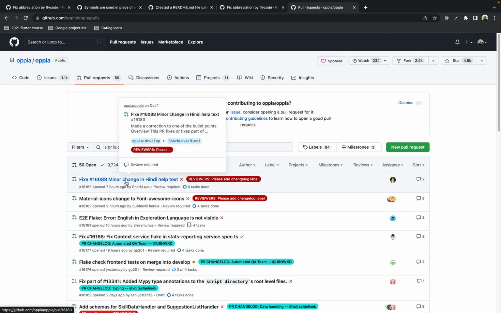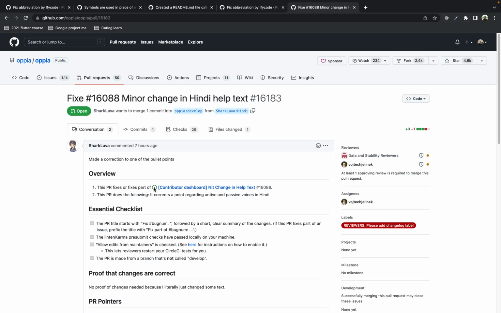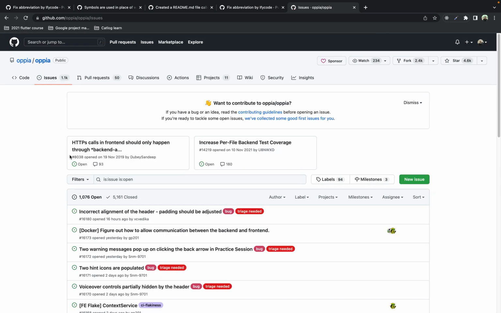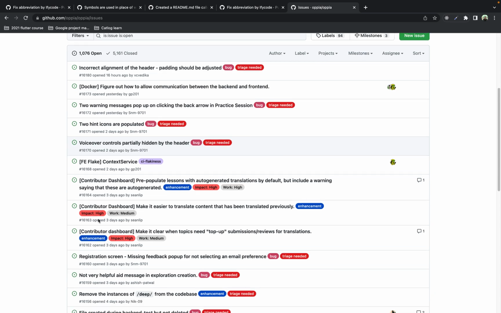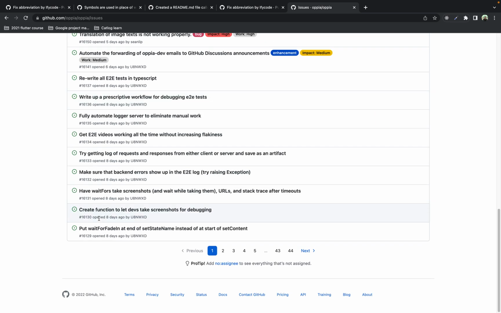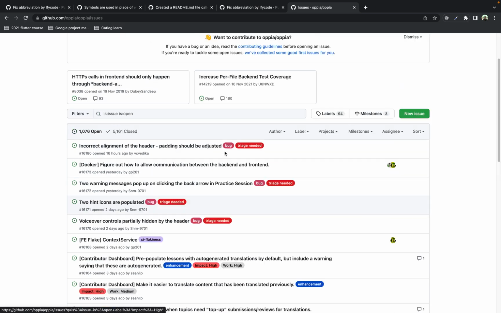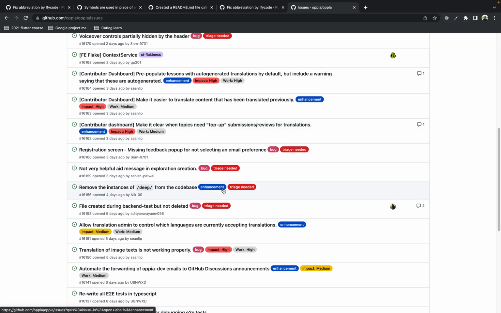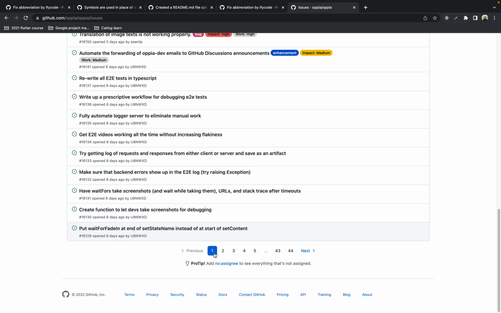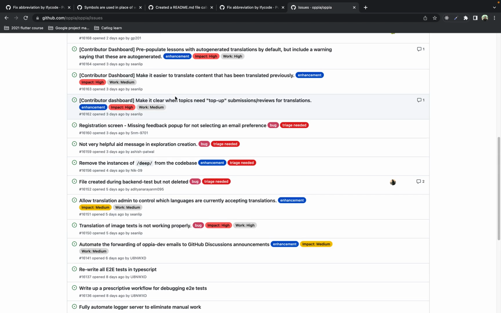So if you don't link an issue to a pull request, how do you want to know which of the issues? So let's say, look, the issue number here is 16,180, right? That means something like issue 1 or issue 2 or issue 50 would be maybe on page 43 or 44 or next. So if you don't link your issues, you have to scroll through a bunch of issues to get to the issue you're looking for.